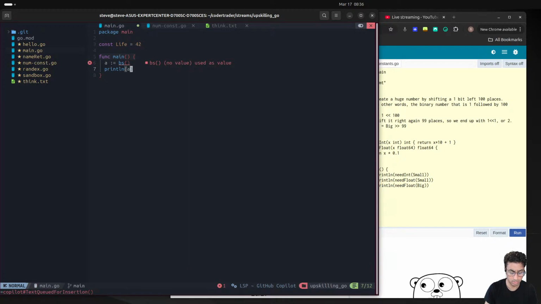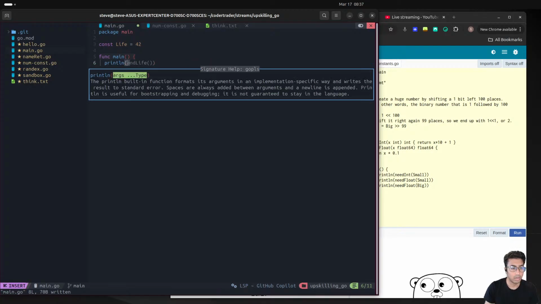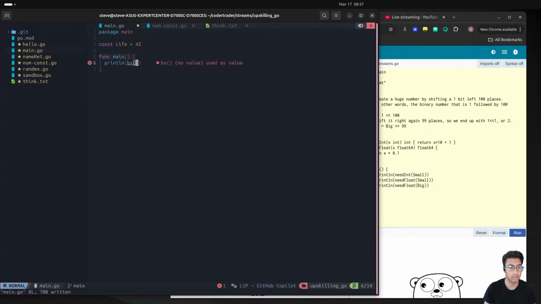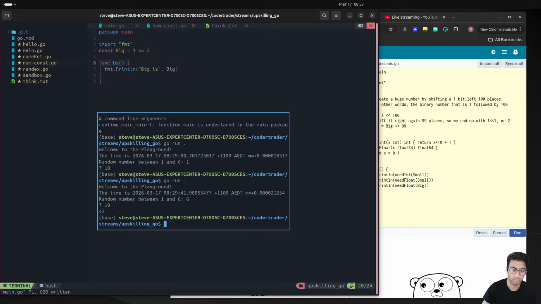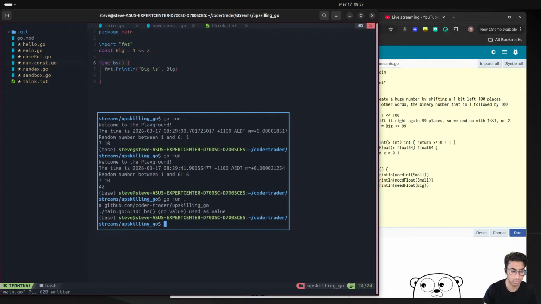Okay, cool. That's fine. Oh, no, yeah, it's just printed out. BS, no value used as value. No value used as value.